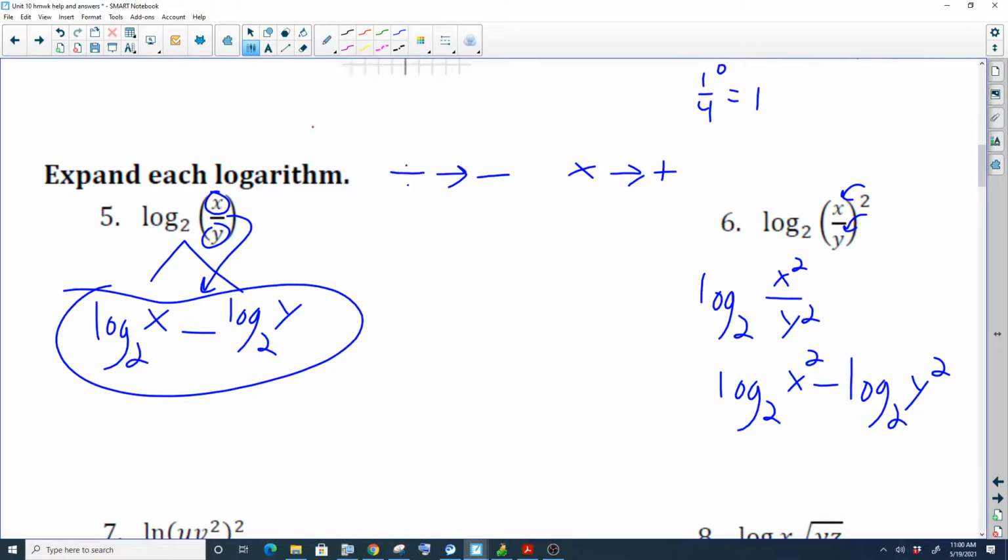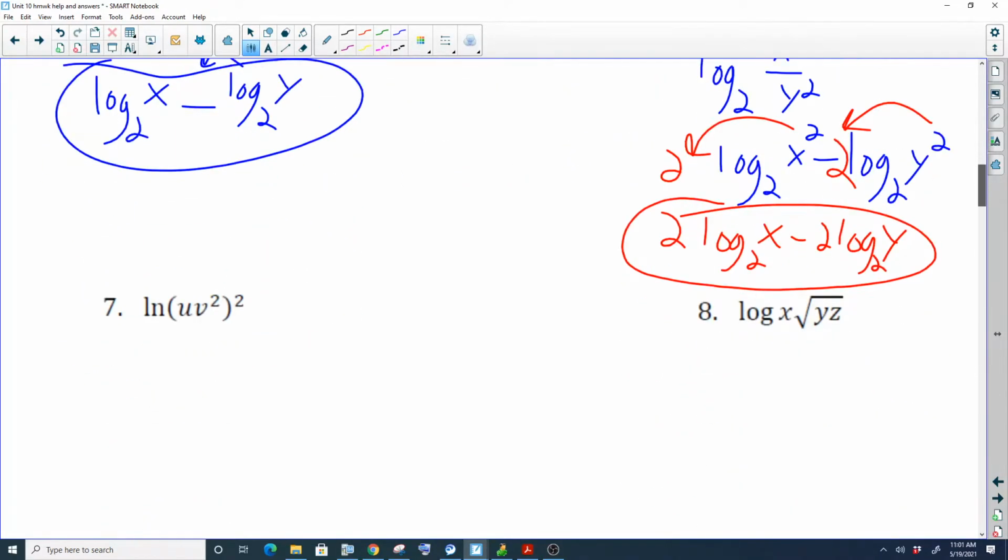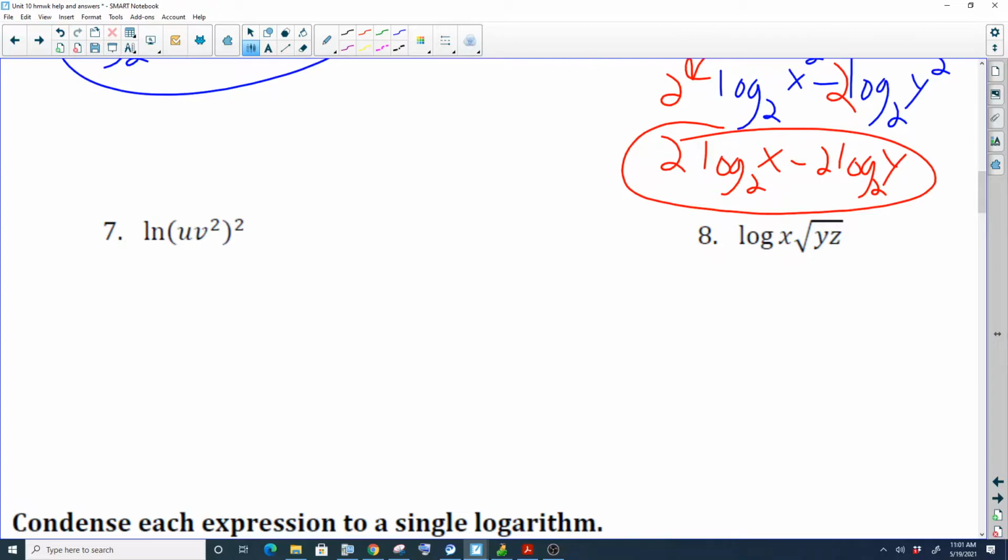And the reason why that's wrong is because those powers, those exponents, can expand more and become big old 2's in the front. And then we put those big 2's in the front, and that'll give us our full correct answer there. Fully expanded. So division becomes subtraction. And multiplication, distributed. Don't forget to distribute.